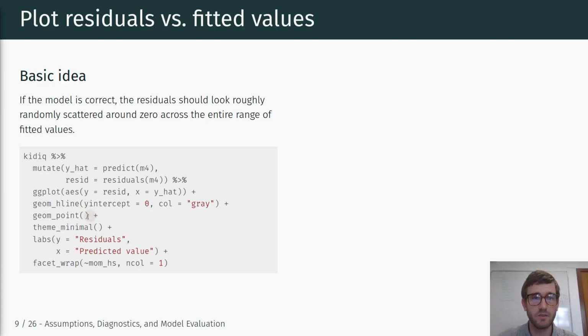We're adding another geometry, the points, of course, for the residuals and the fitted values, and then add some additional arguments to make the plot look a little bit nicer. Note here that I'm also adding a facet. I'm splitting this up now for the high school and no high school group, so to speak. We could also look at the plot just for the combined sample and evaluate it based on that. But sometimes splitting it up for these groups makes it a little bit easier to spot if there are problems with one specific subset of the data, for example.